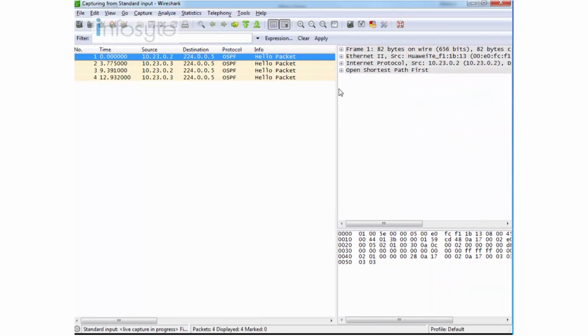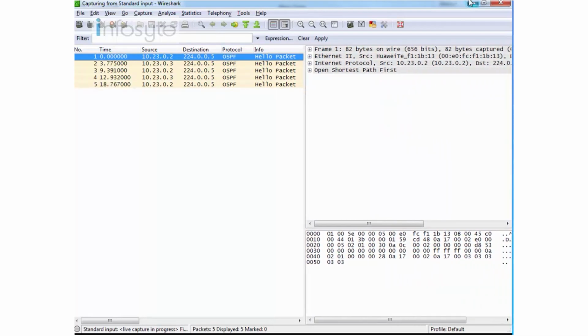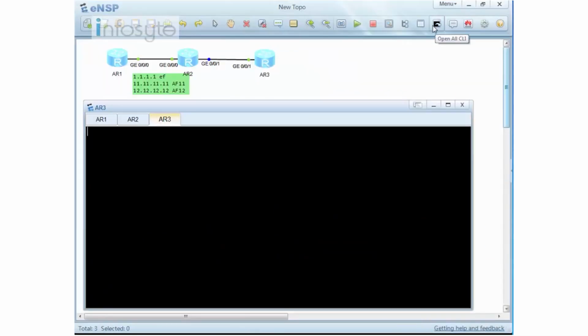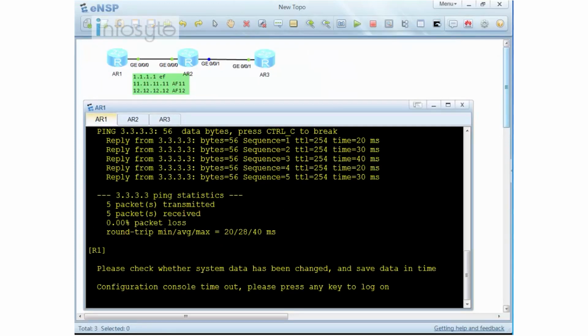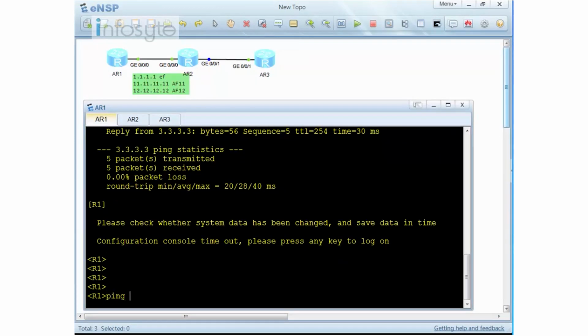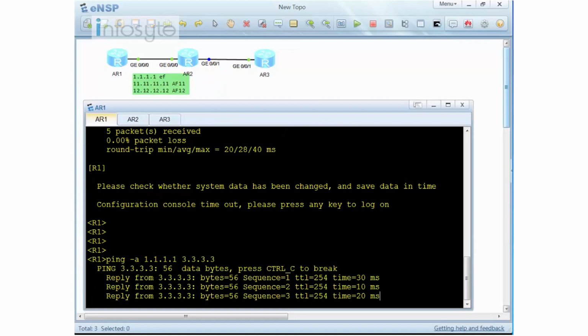Alright, let me shorten the column. Right, so I'm going to do a ping from R1. So let me do a ping from 1.1.1.1 to 3.3.3.3. Now if my configuration is correct, the Wireshark should be able to capture the EF as my marking.